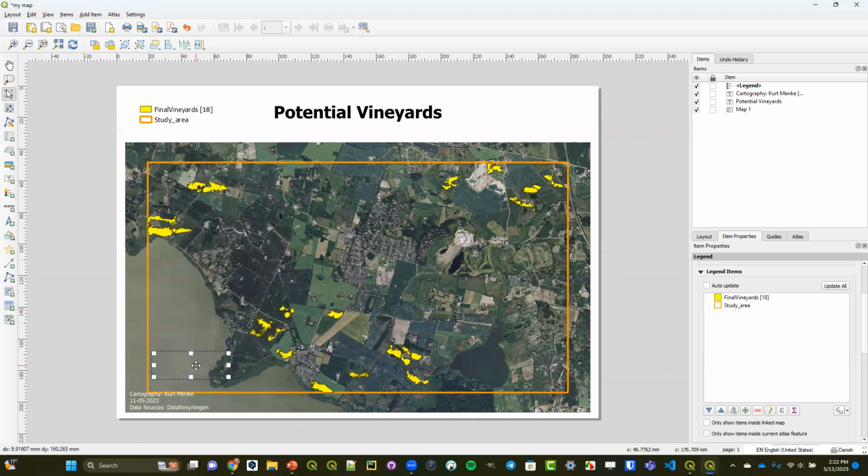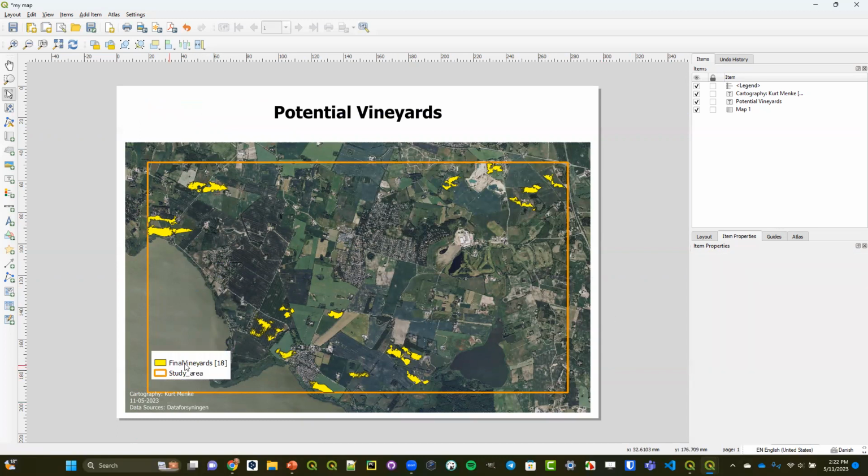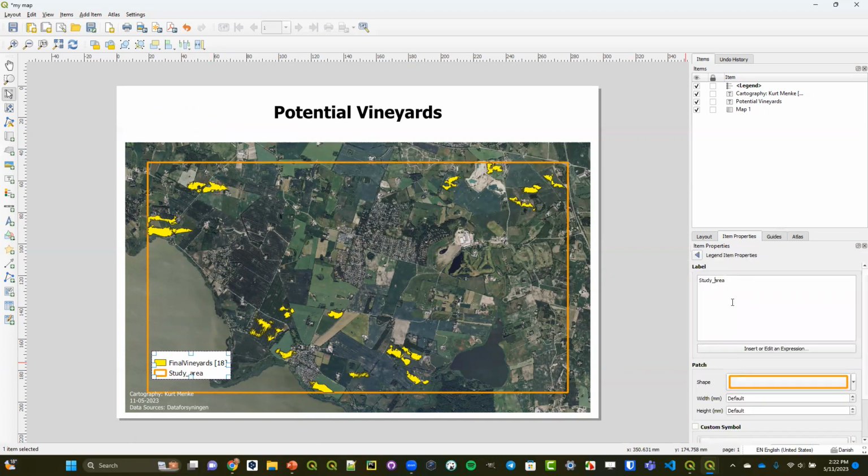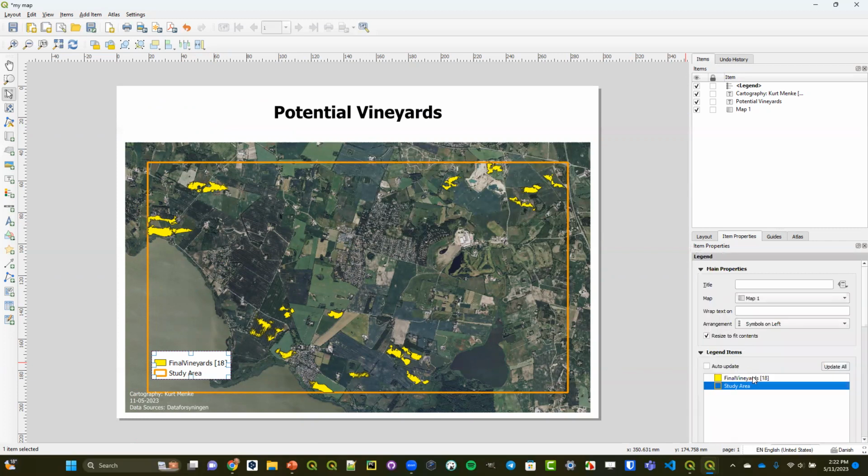So I have a simple legend there. And since I had right-clicked on final vineyards and chose show feature count, that shows up in here too, which is nice. And then you can go in here and take the underscores out and make it nicer to read.